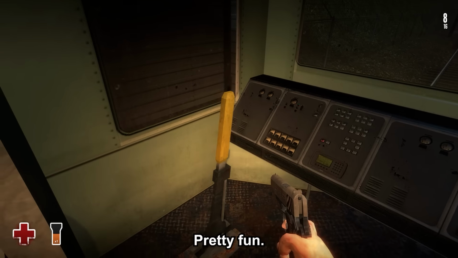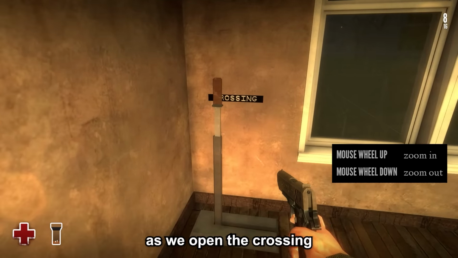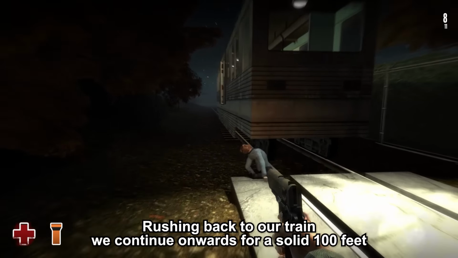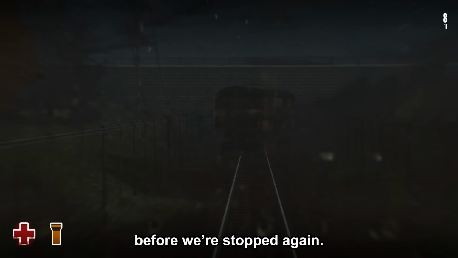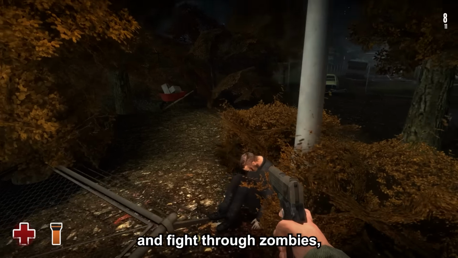Pretty fun. We quickly get stopped again as it is to be expected in any source mod with a driving section. As we open the crossing, we see that zombies have flooded the area over our monitor. Rushing back to our train, we continue onwards for a solid 100 feet before we're stopped again. The main gameplay loop begins here, in which we just wander through the environments and fight through zombies.